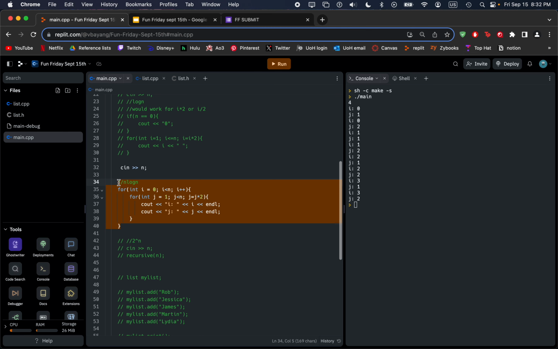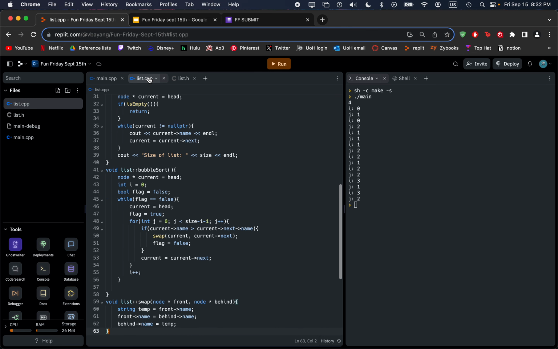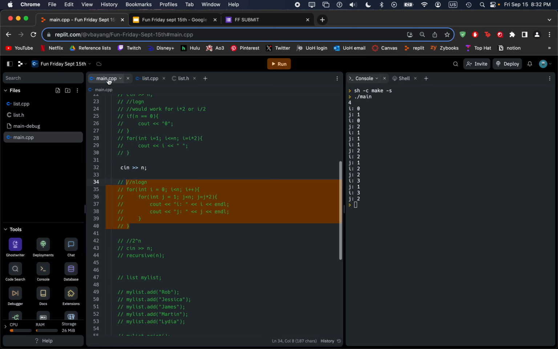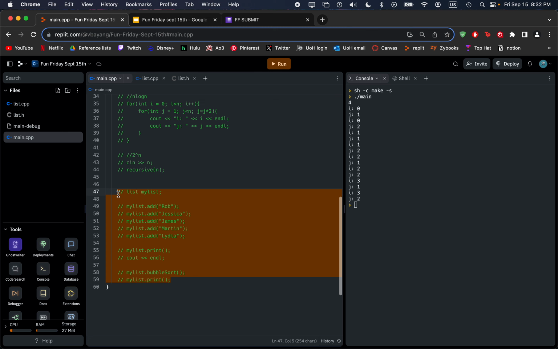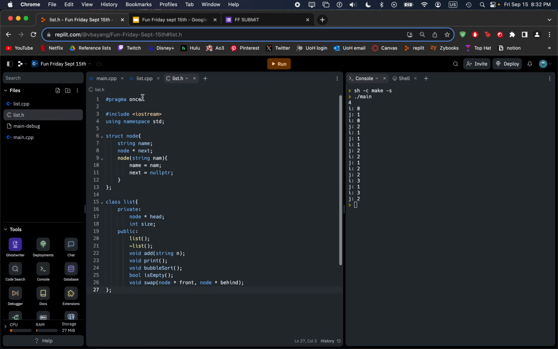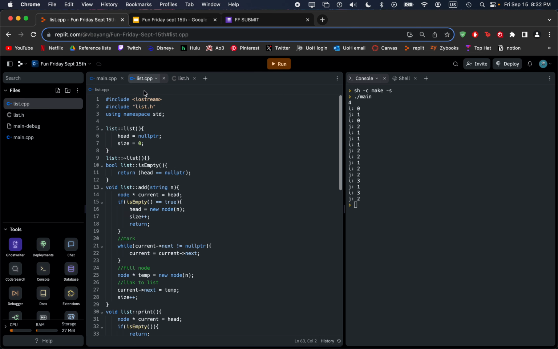And then for my linked list, I created a linked list, and then something with a constant time complexity, O(1), would be this empty function, because it's always just going to return whether head is a null pointer or not.